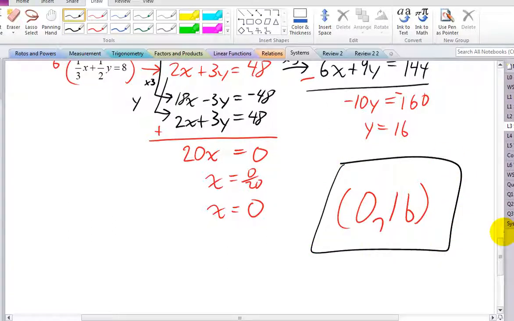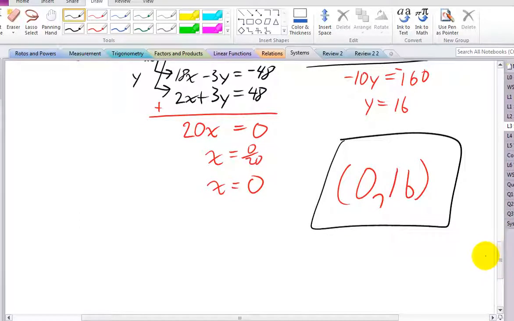And what's so special about this point 0, 16? It's not a straight line, it's a point. But what's so special about the point? 0 for your x value. Yeah, what is it, Casey? No. That's an equation. 0, 16 means you don't go anywhere left or right. So 0, 16 is a y-intercept. Okay. So it's okay to have a y-intercept. That's okay. No big deal. Any questions?